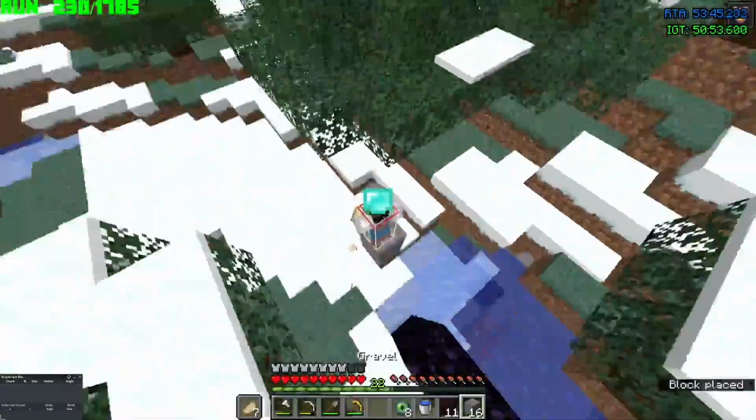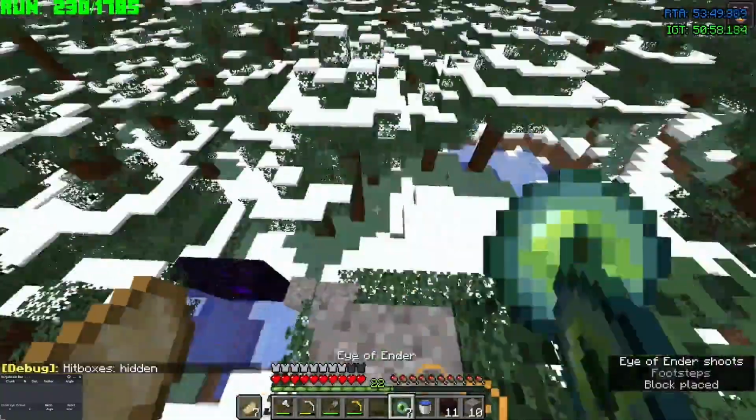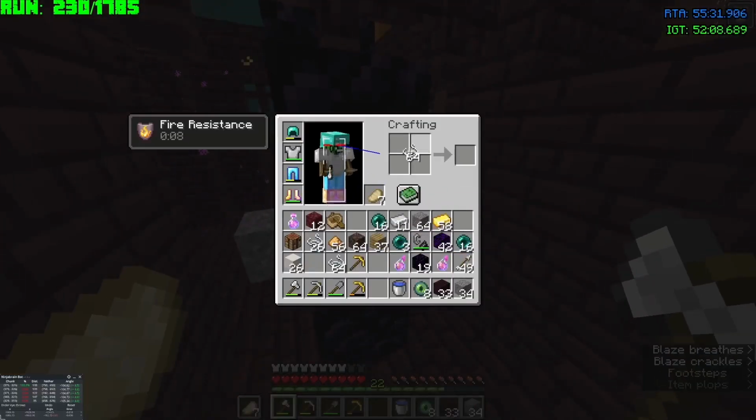And I can craft my Eyes of Ender and find the stronghold using 2 eye throws. At 52 minutes, I'm back in the nether. I don't think I have the explosives to blaze bed. I do. I'm just a coward.